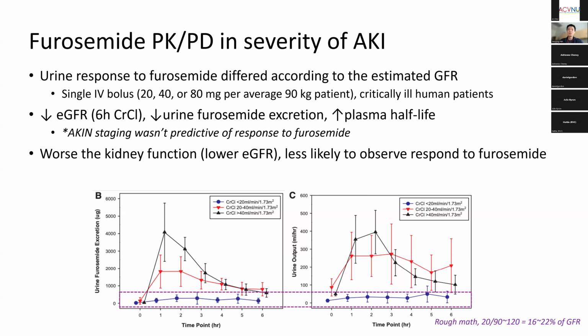But if we implement this in patients including hospital-acquired AKI, patients that are post-op, mildly ischemic, where we worry about their decreased urine output and they're well hydrated, if they're located in the red to blue area, or in between the red and the blue, maybe we could observe the response from the furosemide.